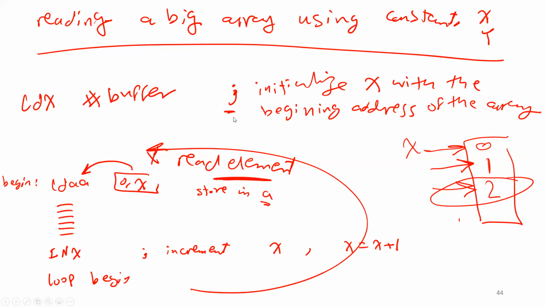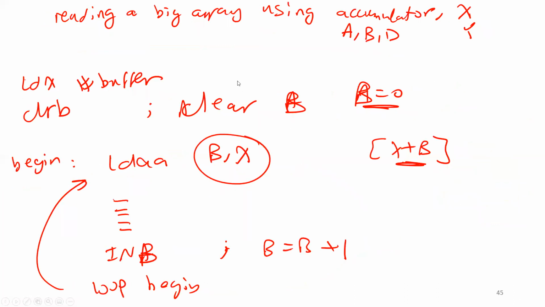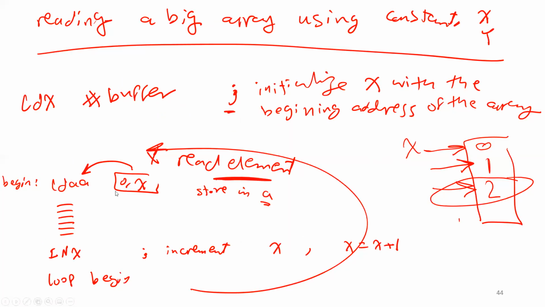Okay, I can do the same thing as I did here right now, but using the other format, B comma X. That's what I'm explaining here. So this program is exactly similar to this program. The only difference is that here I used the format constant comma X, right? Again, you can use X or Y. Because most of the time I use X, students may think it has to be X. No, it can be X or Y, okay?